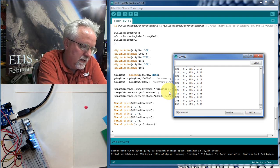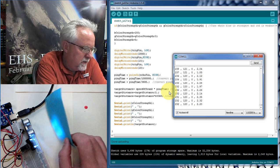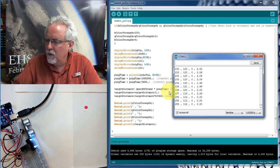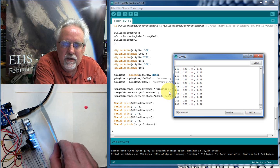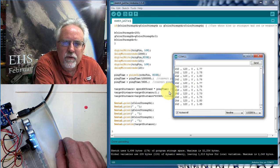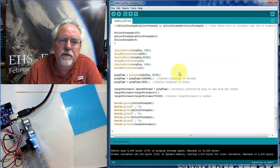Let's put something that's mainly blue, and let's see. This is not reading this one real good. Doesn't like that blue very much. Let me see if I can get another blue. We might have to come back and look at that later, but let's see if I can get a better blue here and see. Red, green. So I am not reading blue. Okay, I am not reading blue here. So let's go back up here and see if we made a mistake in our blue code.